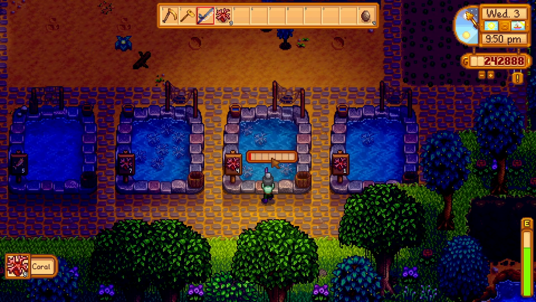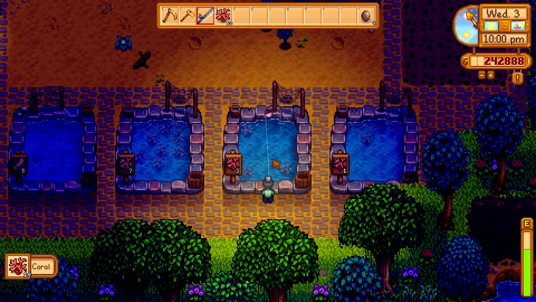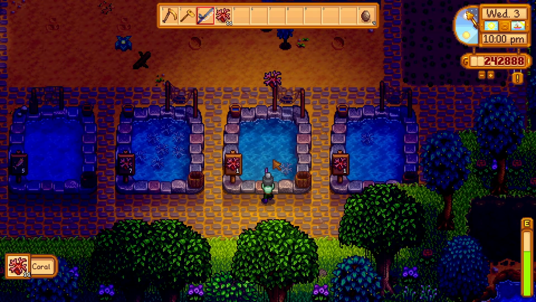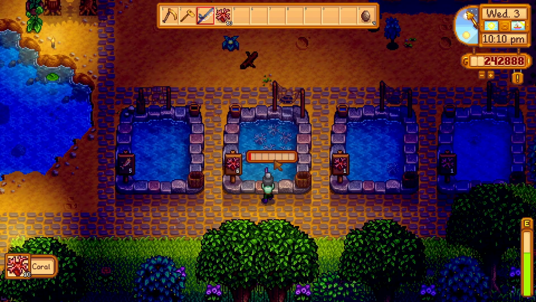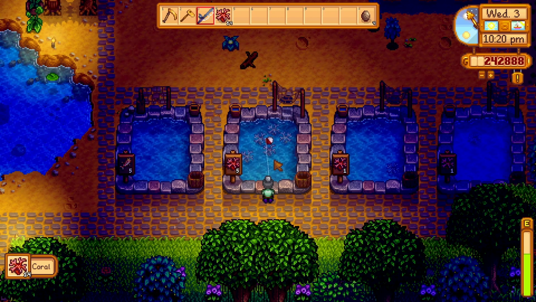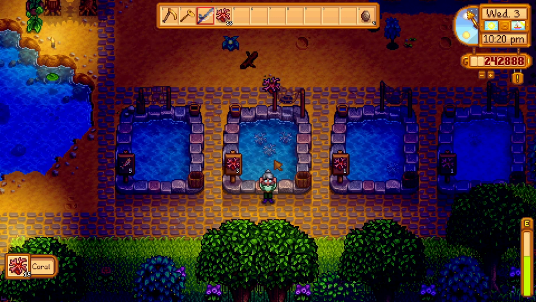But I want to have one extra one because I love getting the roe. I love getting the extra things that they give you in the little thing there. They'll give you things besides roe, and it's pretty cool. Some of it's really valuable stuff. And again, I like using the rainbow trout to start with, and then later on we'll be switching to other things as there are other things that we need more of.